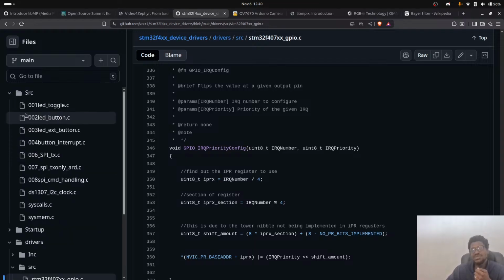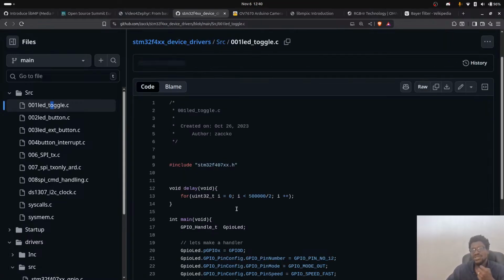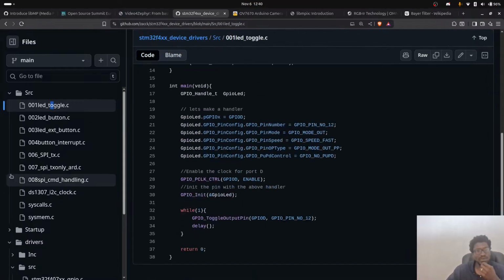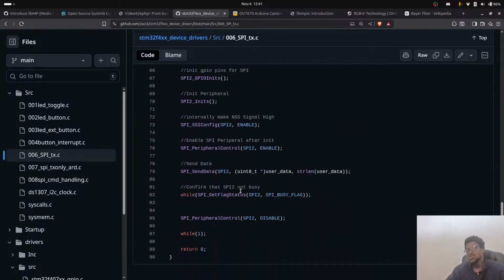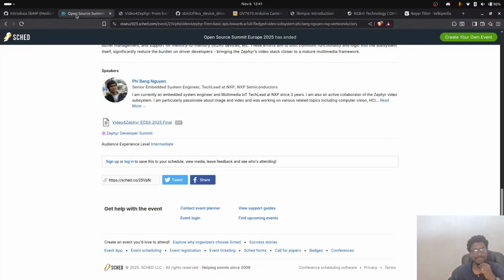And then if I go into my source and look at something like LED toggle, just even an LED toggle, there's all of this. That's quite short. Let's look at SPI-TX maybe. So it's using all of these individual libraries and setting things up so that you can actually put them together. Chiefly that is what Zephyr is. It's glue code for all of these things that you have to build up together so that you can use them. Cool. So let's go back and keep exploring libmedia MP.